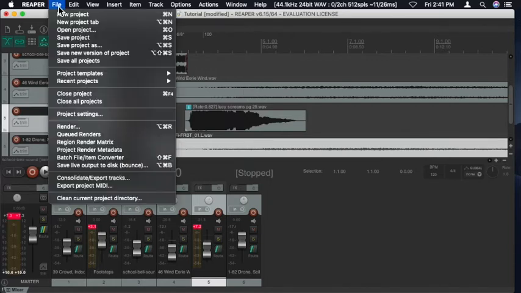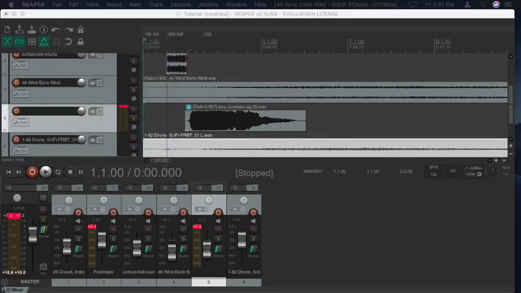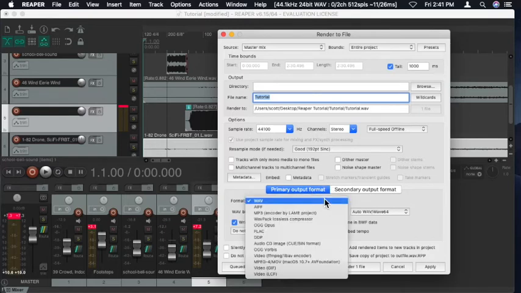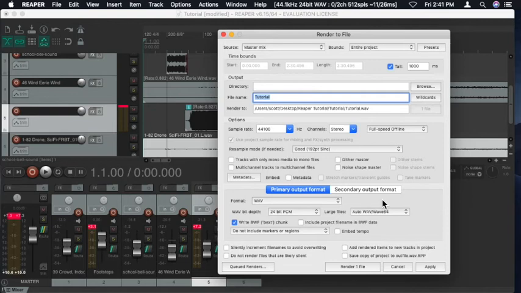Our final way of getting it out is we go under File to Render, and it will bring up this thing so you can render the entire project. You can also render just sections of it. Obviously this one, since we created it, we can render it, and then you can see the multiple formats it will allow you to render it in. Rendering a file means we'll just do it right there quickly.